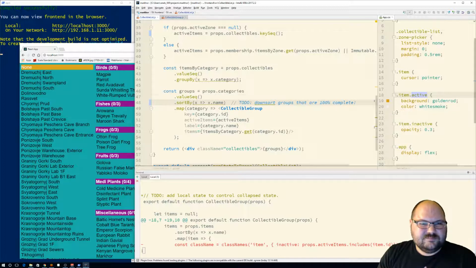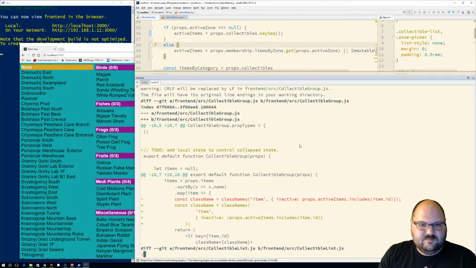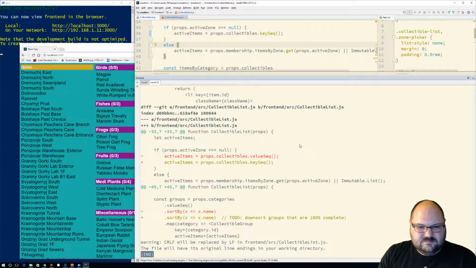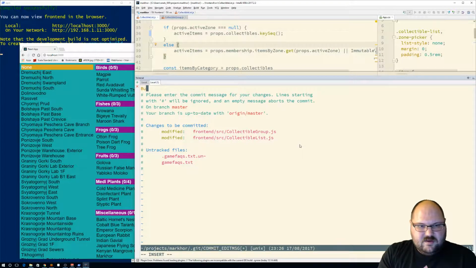Yeah. And then I think after that, let's see. So bug fix, flipped inactive for collectible groups, flipped inactive.